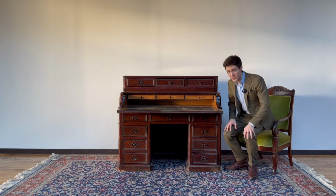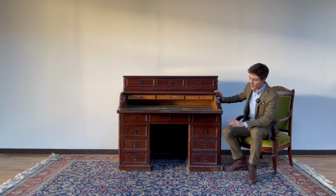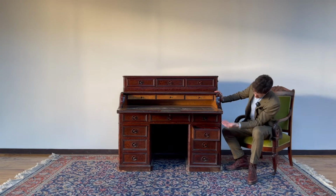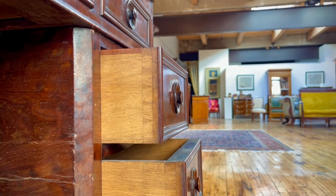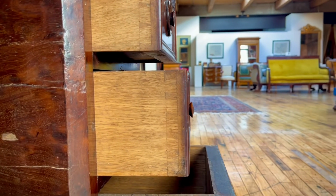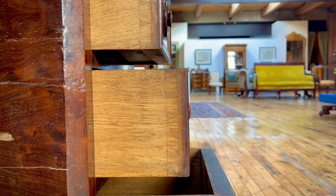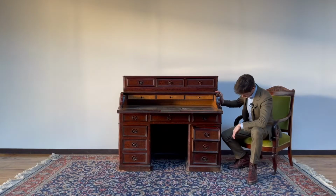Well, the next thing we need to do to close here is to take a look at the special lockbox drawer that these types of desks are known for. Now, as we have all of the drawers open, we should first just glance at this masterful dovetail work here, the beautiful mahogany moldings that we can see. Some of this work that a few of the master furniture makers following the channel can no doubt execute themselves. I can appreciate it, I can sell it, and I can film it, but I cannot execute it.